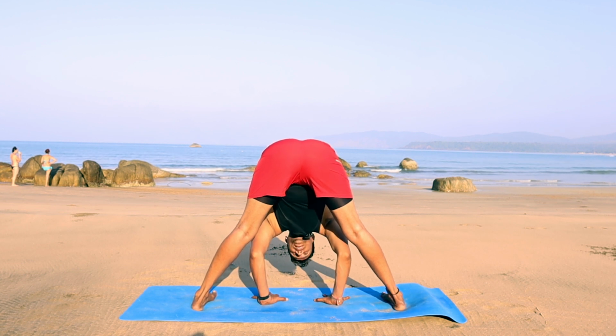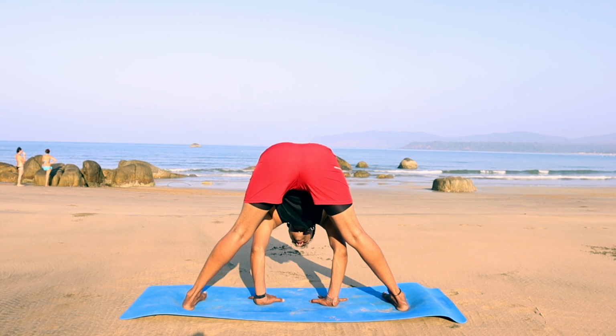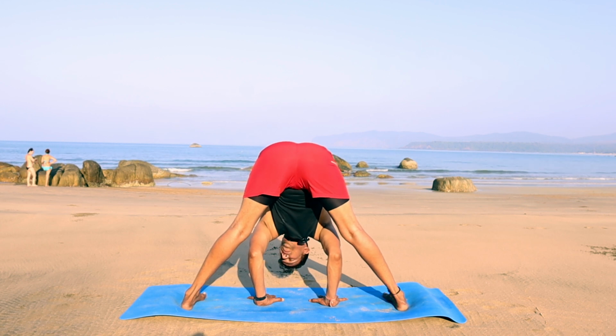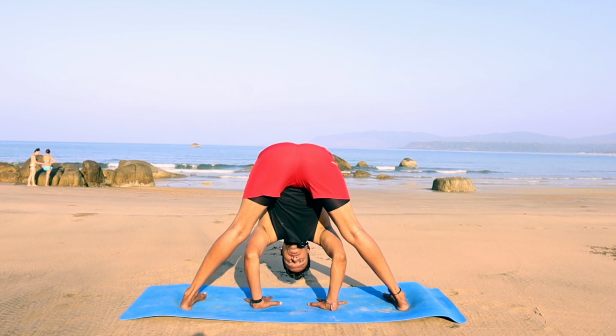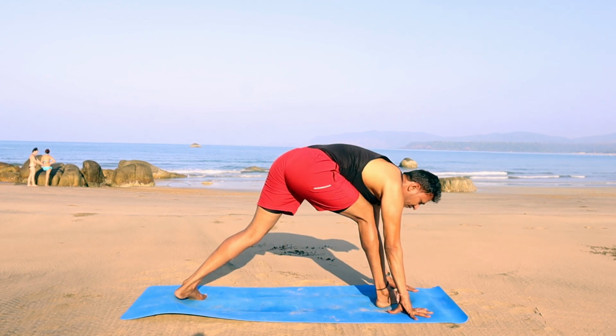And fall forward and down. Pressing your hands onto the floor. You can bring your legs a little apart if needed. Stay here for 5. Stretching the back of the legs. 4, 3, 2, and 1. Walk your hands back to the front.